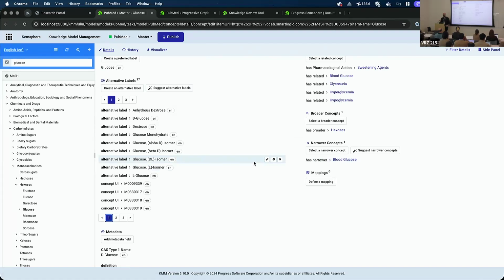There was a question earlier on how the SMEs interact with this system, right? So if you have a more advanced SME that wants to come in and manage the knowledge model, they can come in and start going through here and building them out.